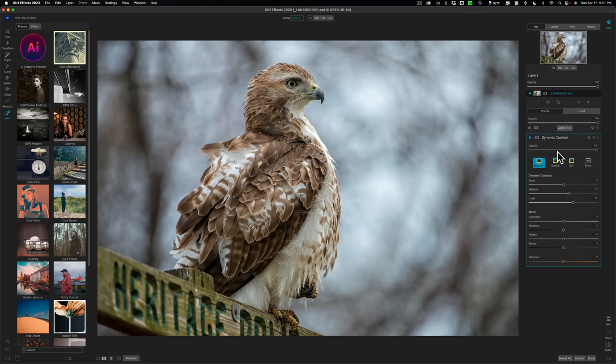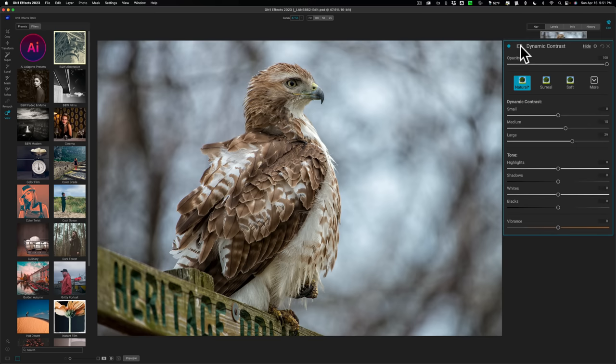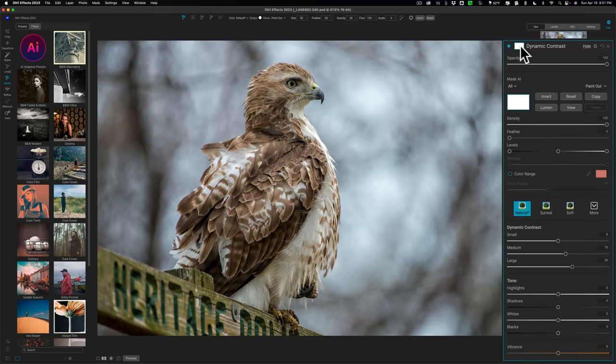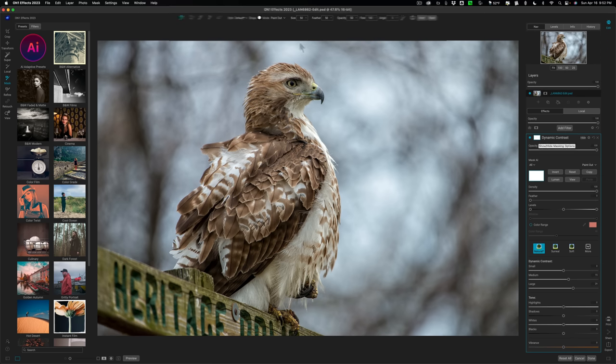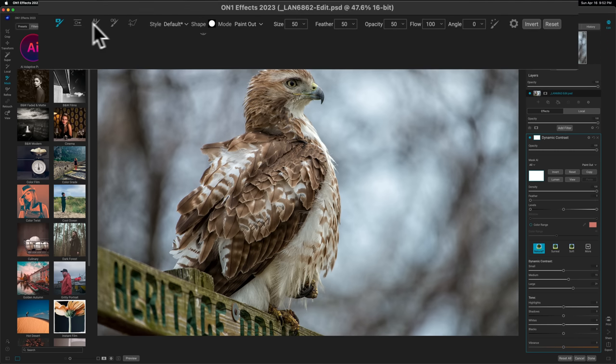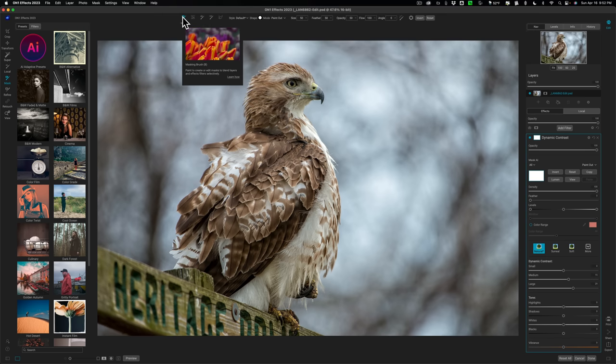These filters come with masks. All you need to do is click right here and you'll open up mask. Now, there's a lot of different masking tools you could use. You can see at the top up here where we have the tool attributes. On the far left, we have masking brush. And again, if you just hover over each of these different masking tools or brushes, you'll get a smart tooltip telling you what it is.